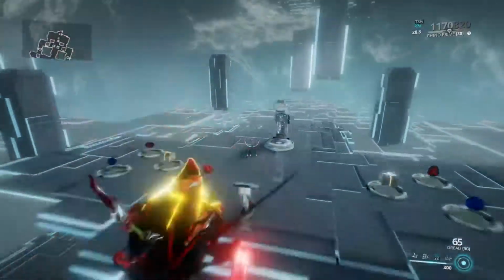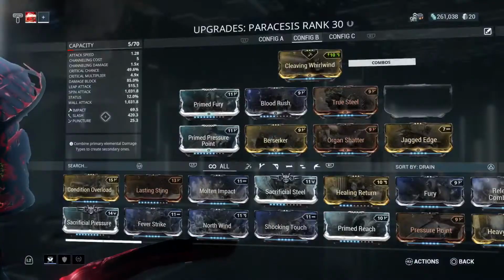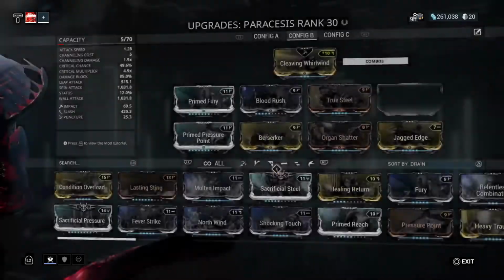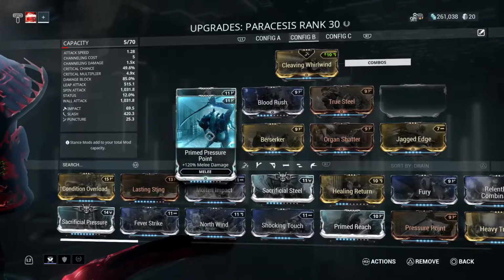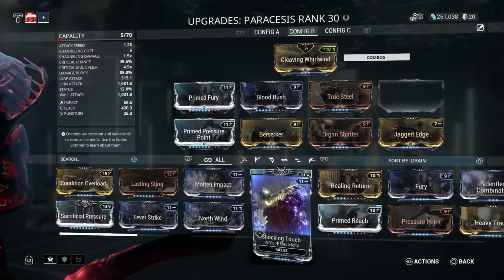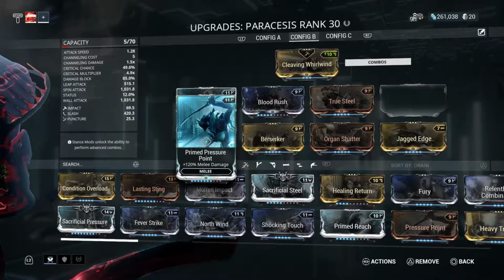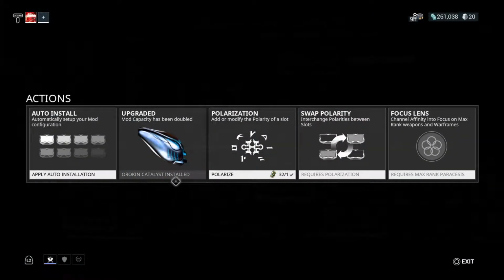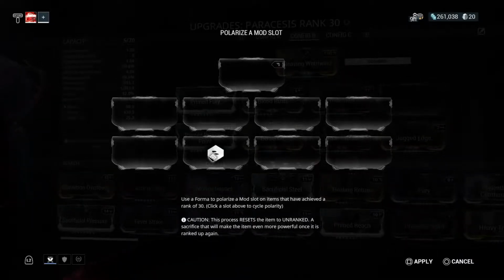Plus, I also bought a good 30 plus forma the day before I got the Paracesis. The day before I did the Chimera Prologues, I didn't even know it was in the game yet. So I have 32 of these forma. I'm not gonna do it for either of those, because I already have those with what I want, because I'm gonna be using the Umbral mods on those. I'll do it for Blood Rush, which is actually, no, I'll do it for Berserker, because I might not use Blood Rush.